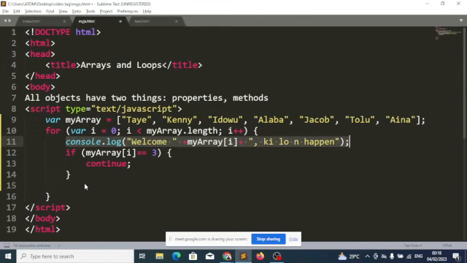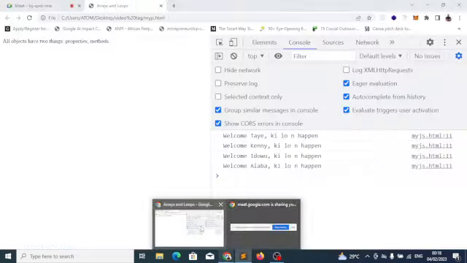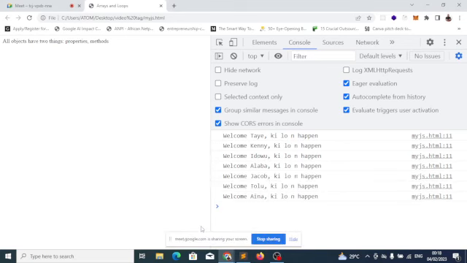Okay. So what else should we do? Now, what if console.log? Oh, okay. I remains Taye. Let me see the output again on your screen. You should display everything. Okay, take it back, please.